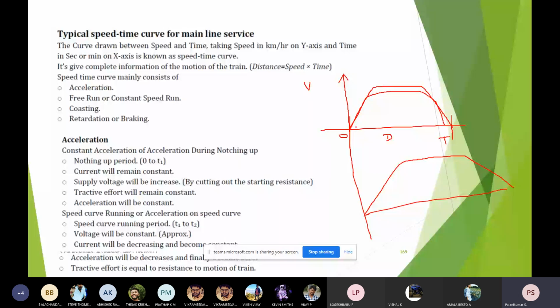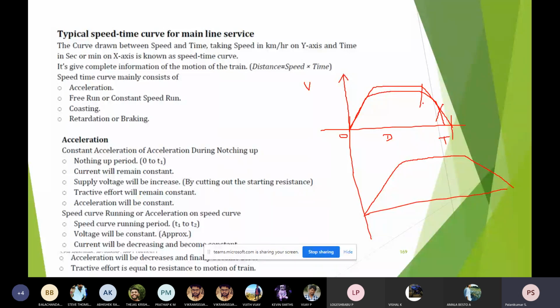So how much time it has to give acceleration, because if you fully study this curve, how much time I have to give acceleration, then how long it can sustain at the particular speed. Usually after overcoming the moment of inertia and a certain speed is reached, only the resistance offered on the track has to be overcome, so it can keep on continuously maintaining. Then after that, if you cut down the supply, this is called the coasting period.